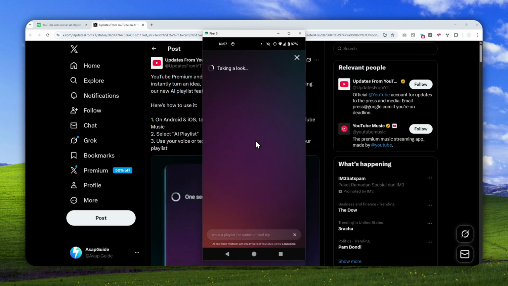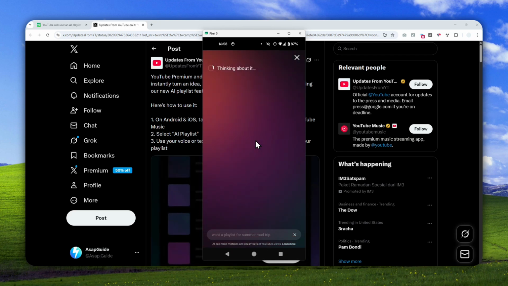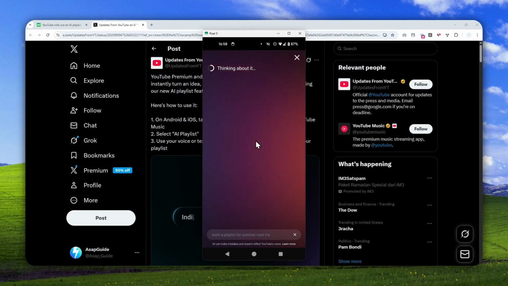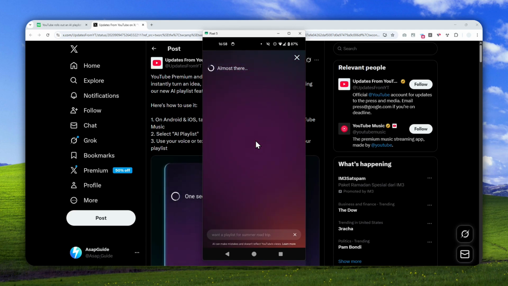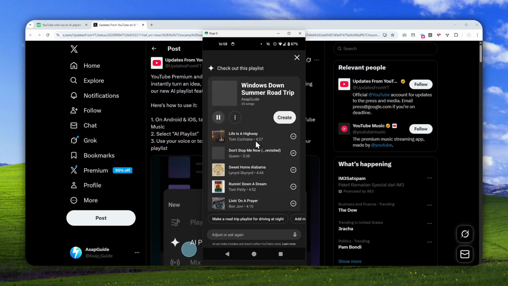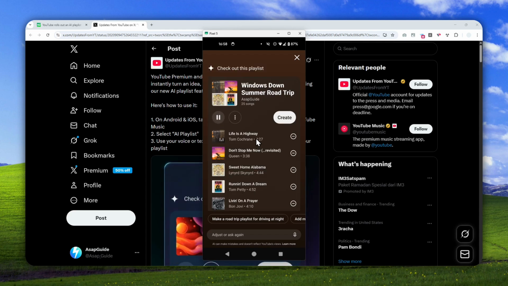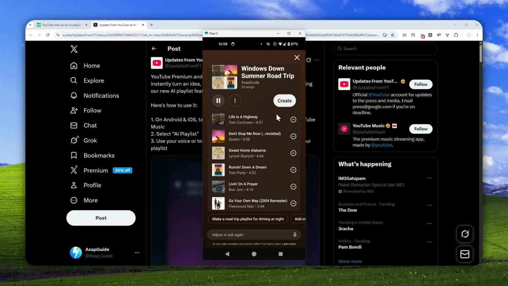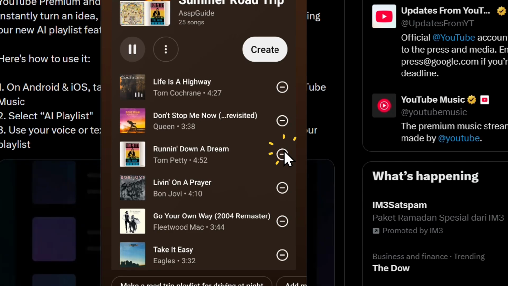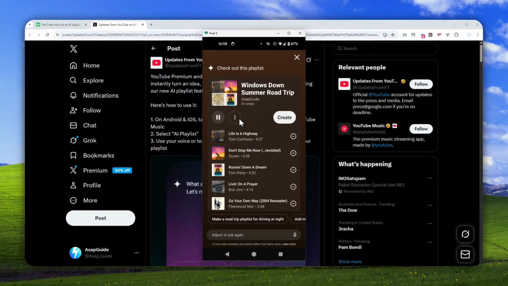The playlist is going to be containing, I think, 25 songs at the moment, and the duration is usually going to be about 1 hour. So I think that's quite the sweet spot for most people. And there you go. This is the first iteration, and you can actually customize it. You can click, let's say, this remove button to remove the song from the list. And there you go, and it will play the first song in the list.